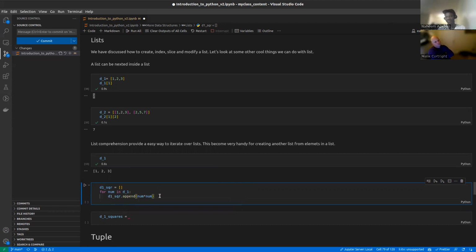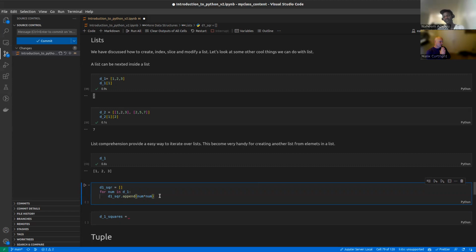Oh, that's right. This is where it always gets tricky for me, conceptually. I can understand we made an empty list because we want to put the results somewhere. Exactly. And then in a for loop, we define any variable, here we're using num, in our list, because we have numbers, in the dimension one. Exactly.